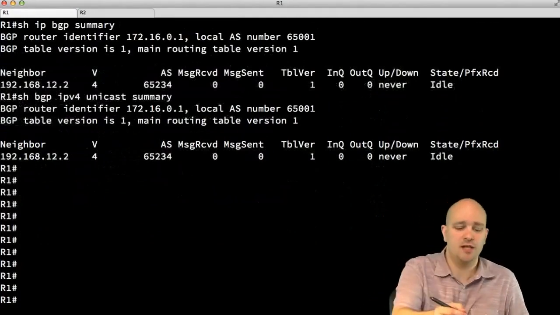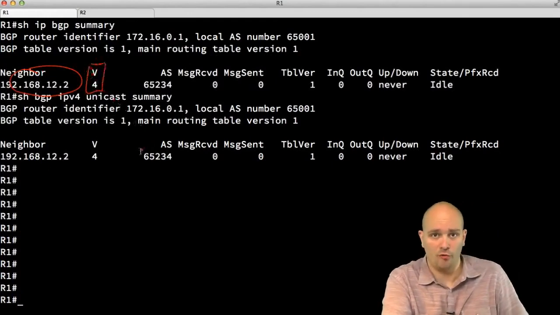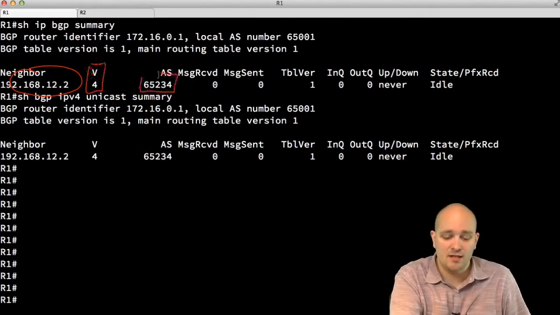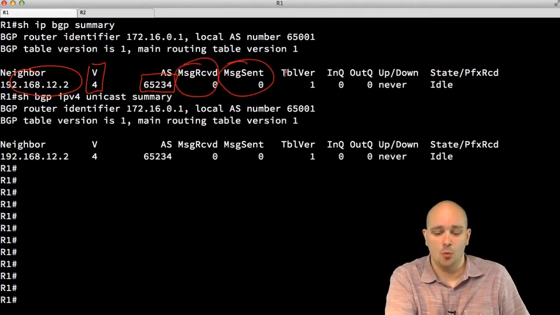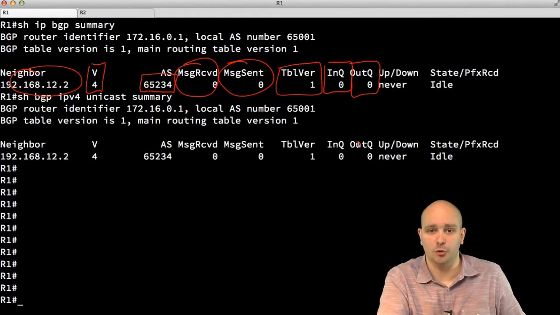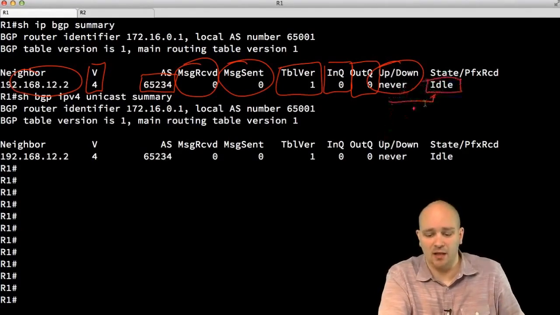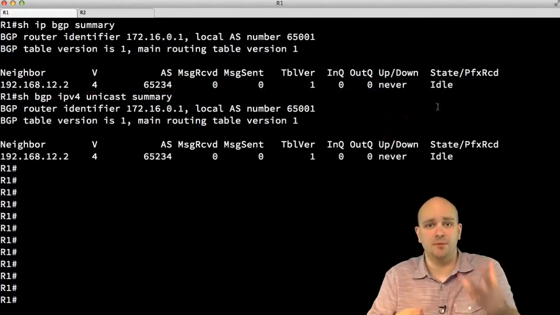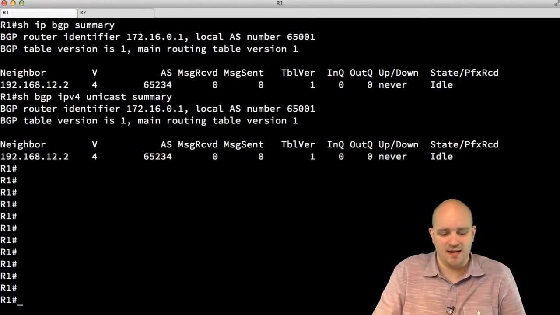So what I can see in this output here is that I have the neighbor 192.168.12.2 that has been defined. It is running version 4 of BGP, and this is something that you will always see. You can see the AS number that has been defined for the remote side, how many BGP messages we received, how many BGP messages we sent, what is the version of the BGP table, that's an internal number, and how many prefixes, how many NLRIs are in the input queue being received from the neighbor, or how many are waiting to be sent. When was the last time there was a change in the state, and we can see that the state never changed, and here we can see what is the state, and it says that the state is idle. Idle simply means we are either attempting to connect to the neighbor or we are waiting for the neighbor connection to begin. At this moment, really nothing is happening.